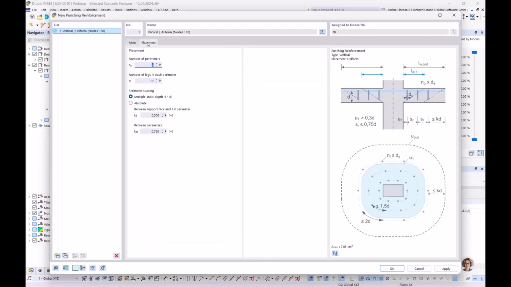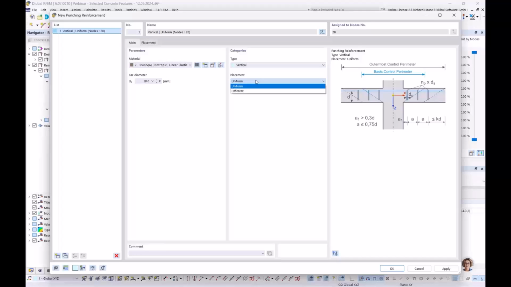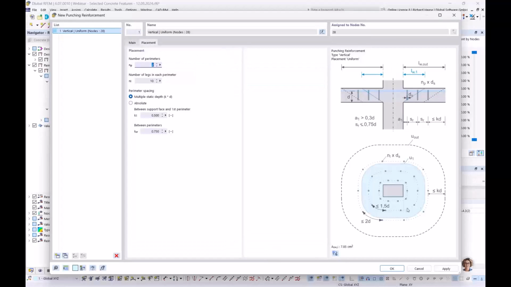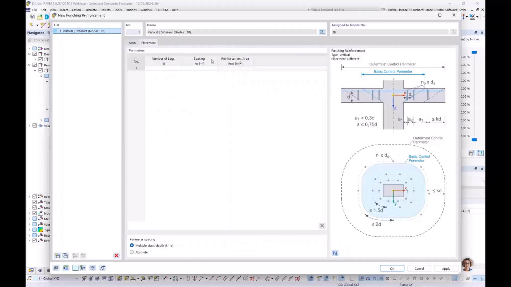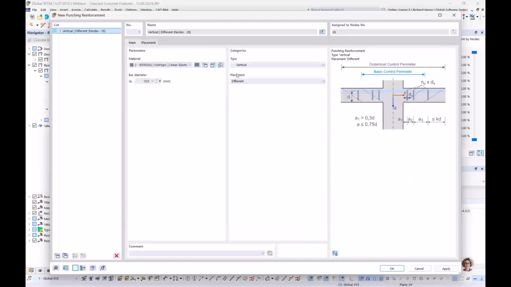With uniform, on each perimeter you have the same number of legs, and for different you can define a different number of legs on each perimeter.